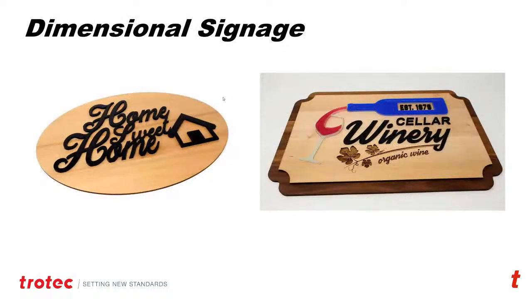Here's a few different examples where I've taken different colors of woods, cut them out, engraved the wood, applied black acrylic, blue acrylic, different colors of acrylic. I will mark the actual outline of where to place it and peel and stick each one of the different design elements onto the surface so that you get these stunning raised letter dimensional signs just by using different materials and combining them together.